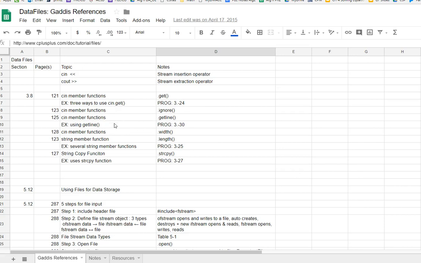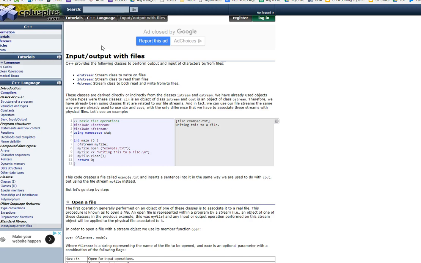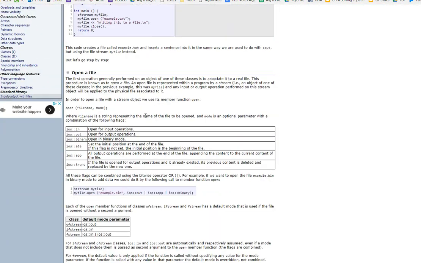The difference between these two is that one will get a single character, cin.get, or it could get a word up to a space, and then getline will actually get an entire line including spaces. Also, the input and output files section from C++ has a lot of valuable resources, and so I will probably refer back to this in a few minutes.